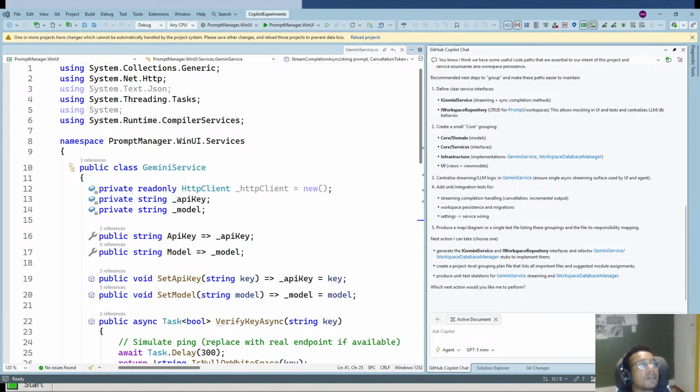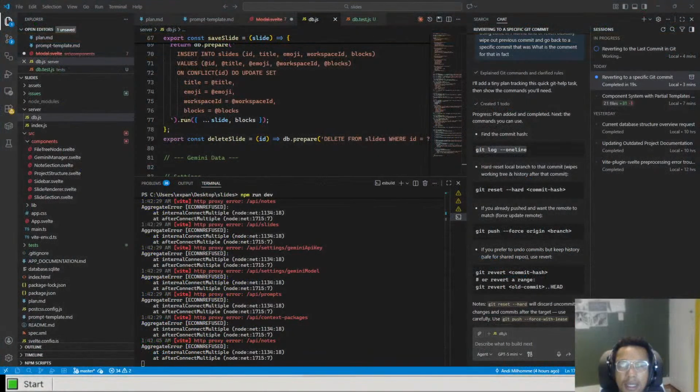Okay, so now let's go to our prompts. We have our prompts. We should put our API key here, and let's test. Okay, so we've reverted to our Git.